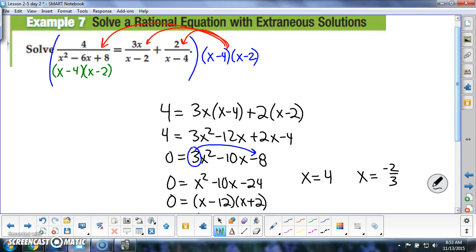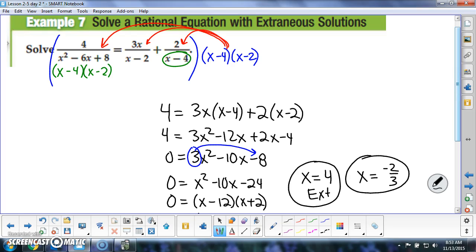Now if you try putting these back in, it's going to be pretty obvious that this is the extraneous solution. Because if you put 4 back in, notice right here you're going to end up with a 0 on the bottom of a fraction. And you can't have that. That's what's going to make it extraneous. The negative 2/3 you could put in, and thus that is going to be a real solution. Basically the only 2 values that would be labeled as extraneous for this problem would be positive 2 and positive 4. We didn't get a positive 2 for an answer, but we did get positive 4 for an answer.